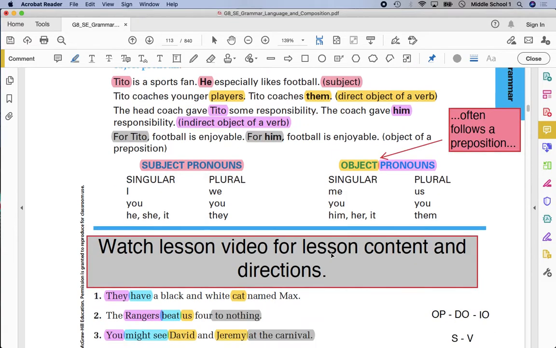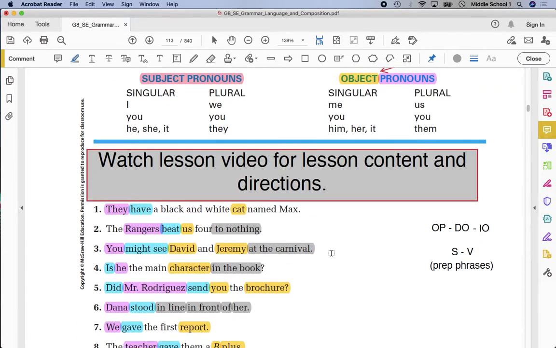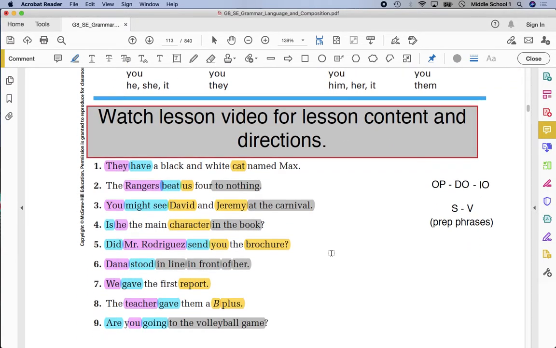As we conclude our lesson for today, we are going to look at these 9 sentences, and all I want to do for the remainder of my assignment today is to highlight, color, or label the sentence parts. Again, what we have done prior to this point is going to be useful for identifying what part of the sentence our pronouns are.